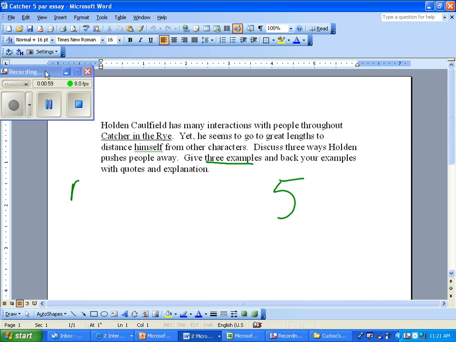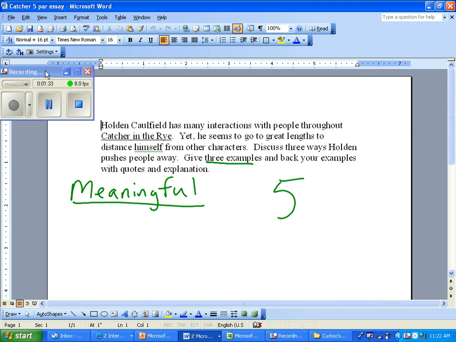And something that we talk about with quotes that came up in our last paper too is the idea of making the quotes meaningful. They need to have meaning. Don't just throw in a quote that says, Holden pushes people away by calling them names, and then you write down, "Hi, my name is Holden." That quote has nothing to do with your topic. If you say something like Holden pushes away people by calling them names, then find a quote that epitomizes that and then also explain it. So 3 meaningful quotes in your 3 examples.